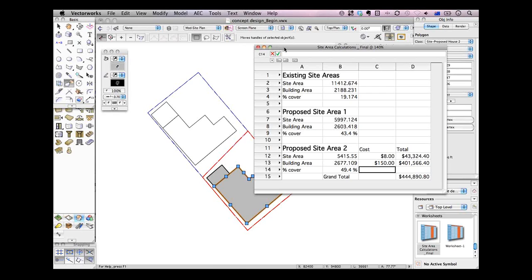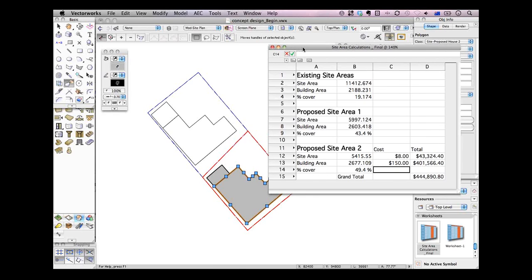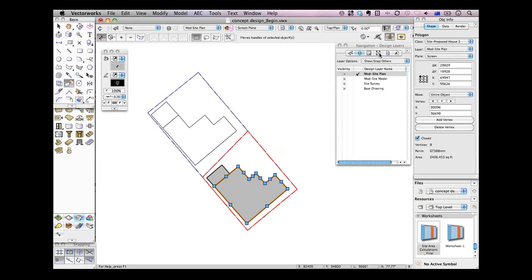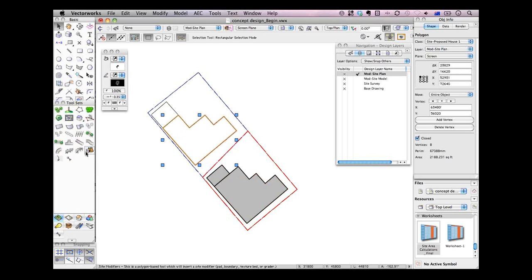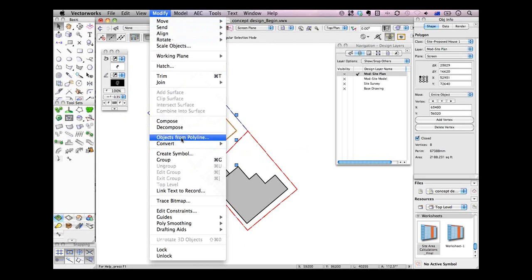But at the moment, none of this is in 3D. So what can we do in Vectorworks to quickly generate some 3D stuff? Well, one of the things we've got in Vectorworks is a tool called the massing model. It's in here somewhere, there it is, the massing model. So the massing model allows you to create a quick building, so you can trace around the building, so on. It'll give you a height, give you a roof, pitched roof, flat roof, give you an angle on the roof, and so on. There's actually a quicker way. There's a command here called Objects from Polyline.